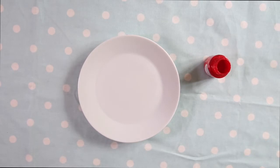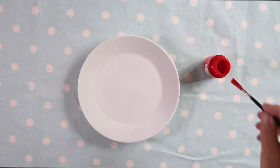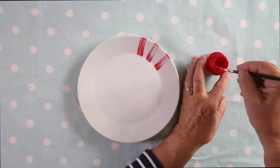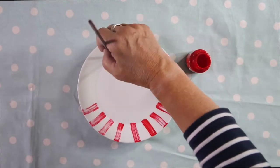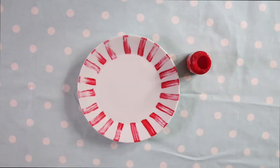The third technique is using ceramic paints, painting on a very simple pattern, very much like you would have done in primary school with dots and lines and things. Make sure you bake it in the oven to fix it, and there you have it, a simple design.